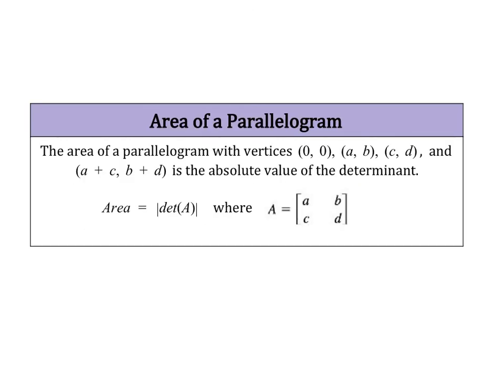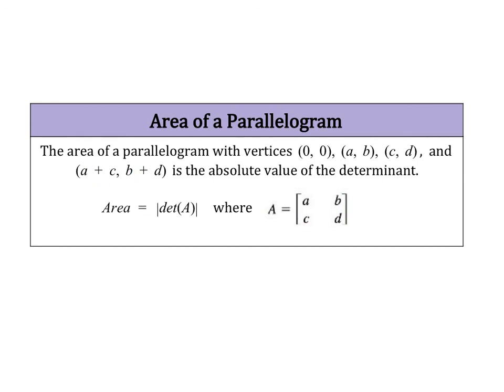All right, the last application we're going to talk about today is that you can actually find the area of a parallelogram using matrices. Now, for all the ones that we're going to do, one of the vertices is going to be at the origin. So if we have these 4 coordinates, one of them at the origin, we can set up a matrix A just by doing a, b, c, d. So one of your coordinates to the right and one of your coordinates up. This is the coordinate that's diagonally out, so we don't need to use that in our matrix.